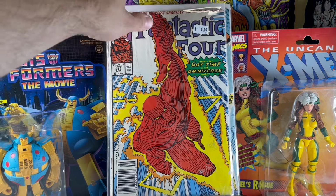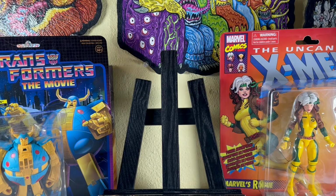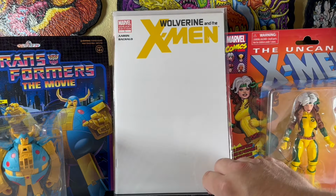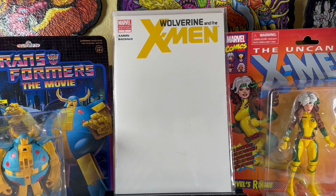All right, that's it for that dollar bin. This is from an antique store that I went to. Now, I've showcased books from this antique store. They basically charge $3 for every book. And you could find really good stuff there where it's like, okay, the book's worth $3. Sometimes it's worth less than $3. But then I find books there that are worth way more than $3. And I got some good ones I'm going to show you.